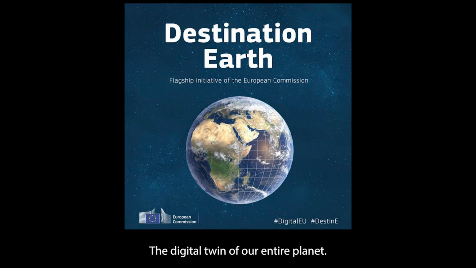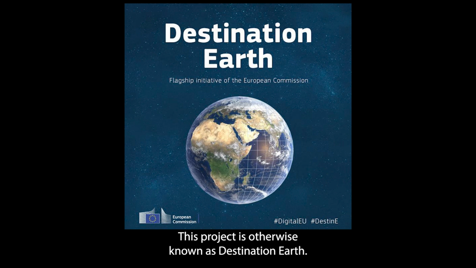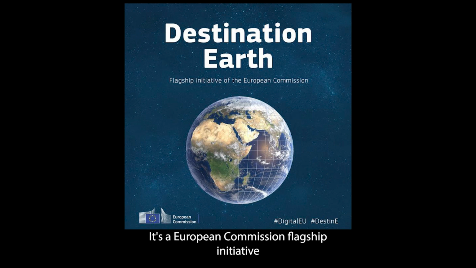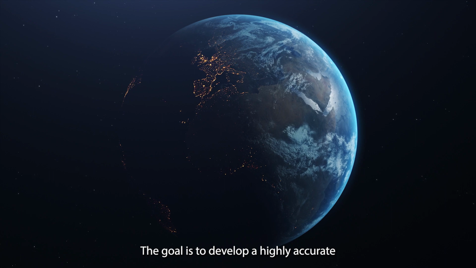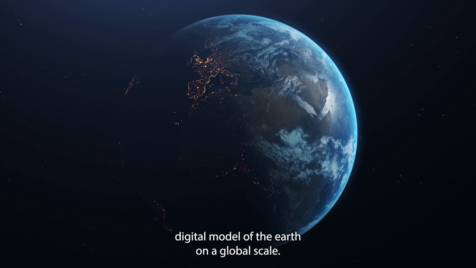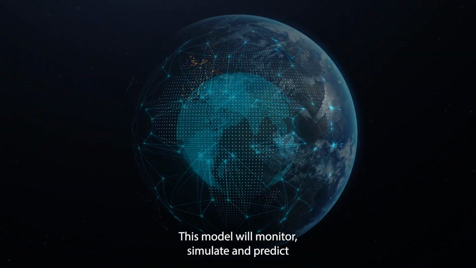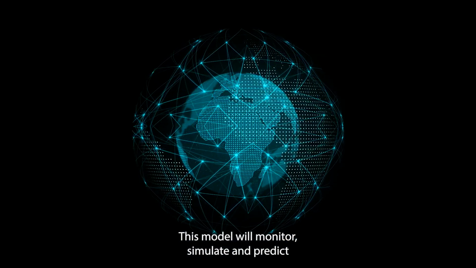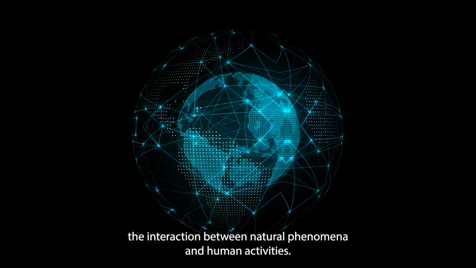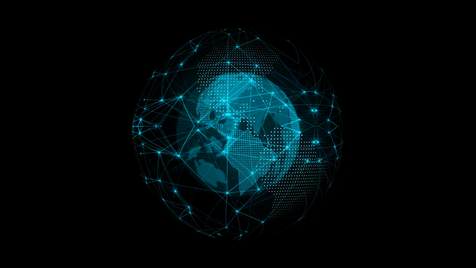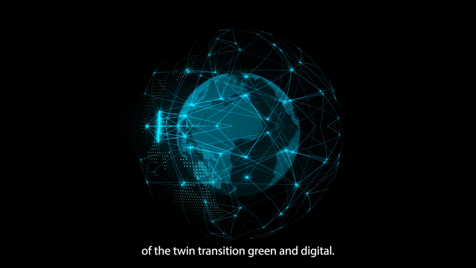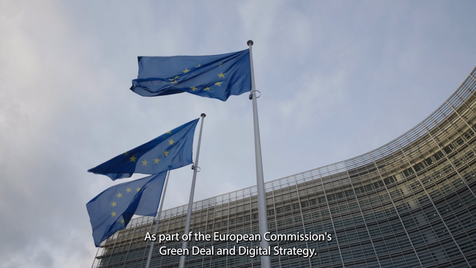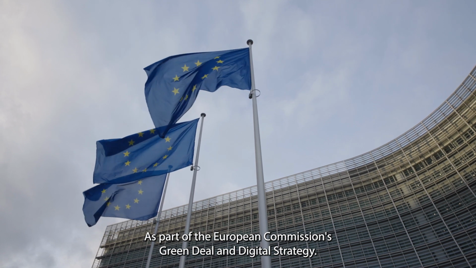The digital twin of our entire planet. This project is otherwise known as Destination Earth. It's a European Commission flagship initiative for a sustainable future. The goal is to develop a highly accurate digital model of the Earth on a global scale. This model will monitor, simulate and predict the interaction between natural phenomena and human activities. It will contribute to achieving the objectives of the twin transition, green and digital, as part of the European Commission's Green Deal and Digital Strategy.